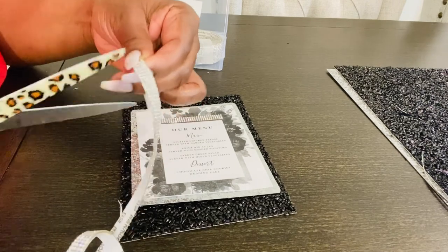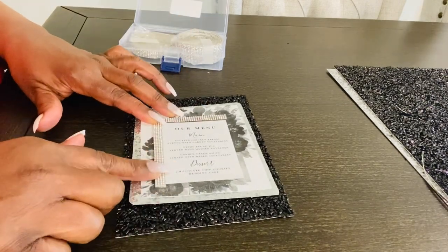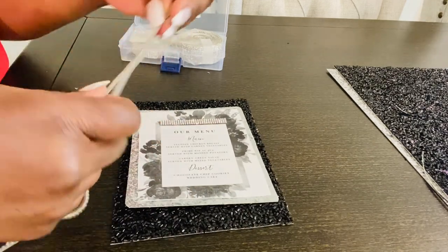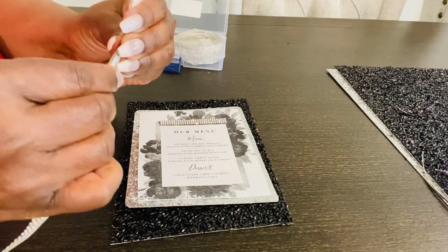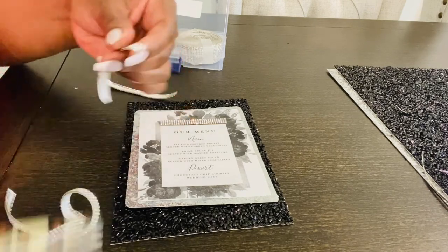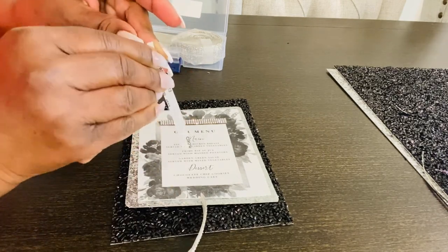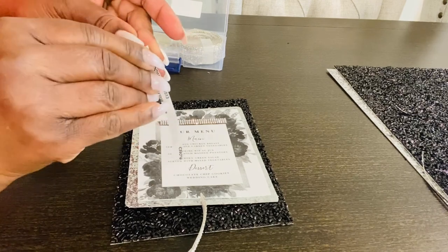And I think the Dollar Tree glam just doesn't give that sparkly look. So I wanted to go all out on this one, so I ordered from Amazon. Now basically all I am doing is just putting the edges around my menu. As you can see, I have my menu right there, but I want to put a little bling around the outer edges of that.